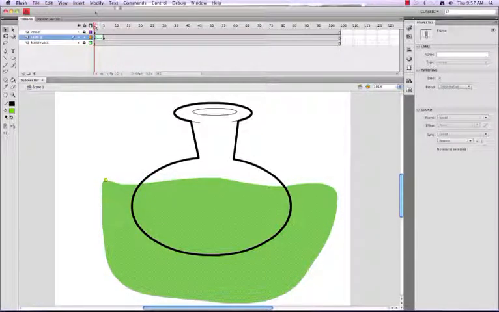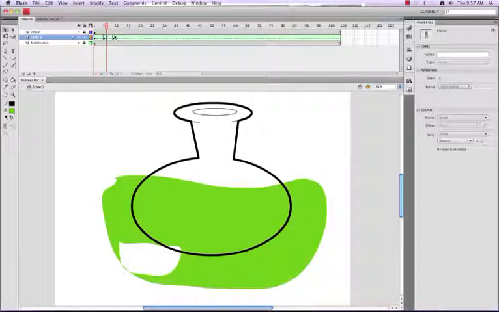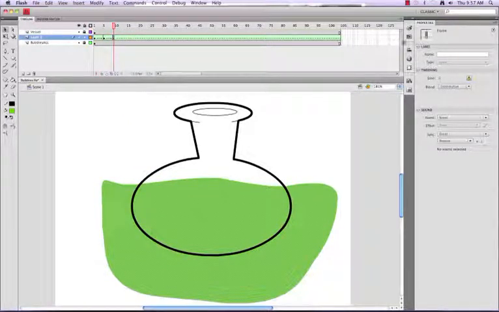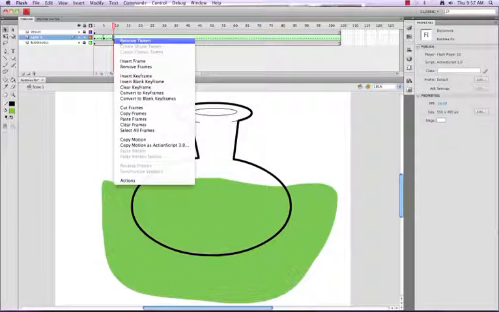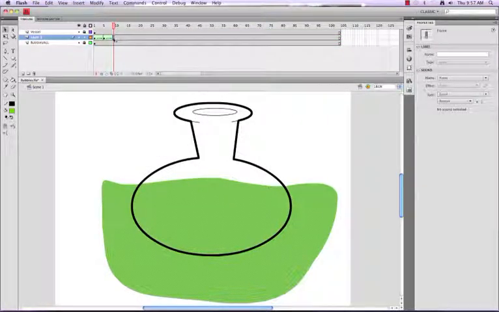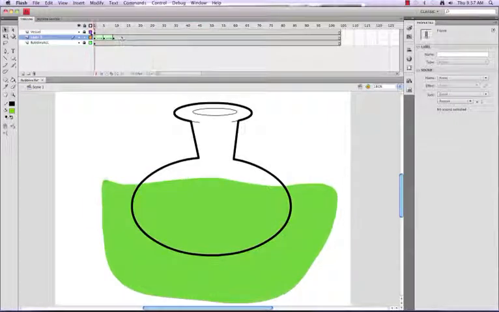Okay, now it's just going into one little curve here, but what we can do is go back to the next curve and then add the shape tween to it. Now this one still has a shape tween on it, and that's why we're getting this dotted line, because there's no other keyframe for it to go to, so nothing's going to happen. So we want to get rid of that by removing the tween. So we right click on it and remove the tween, and there it goes, it's gone.